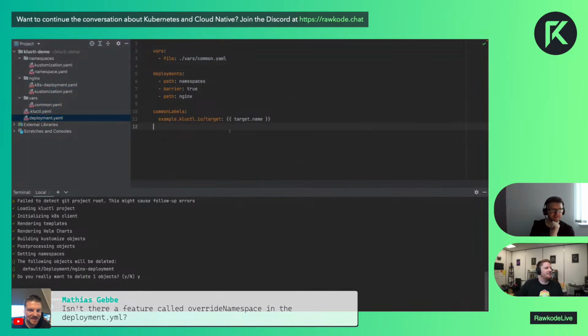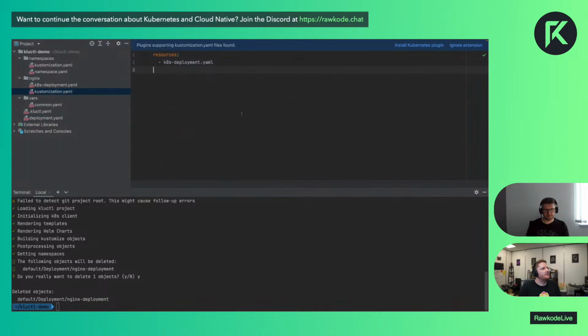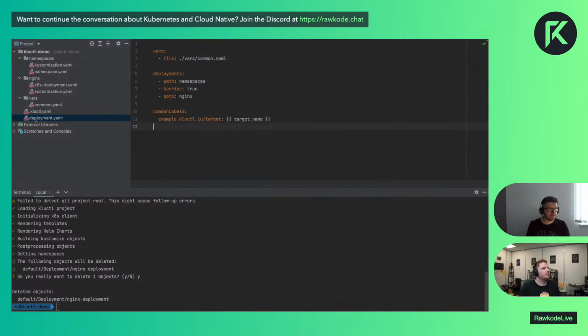I think what he wants to ask is, as we are using Kustomize, we could, of course, also say that we tell it to use this namespace at this point. So this is one option to avoid such situations, just using Kustomize to set the namespace. I think it's clear what I'm going to do here, right? Demo and so on. I'm not going to do that now for demo purposes. Another option is inside the deployment YAML to also say override namespace and basically do the same.